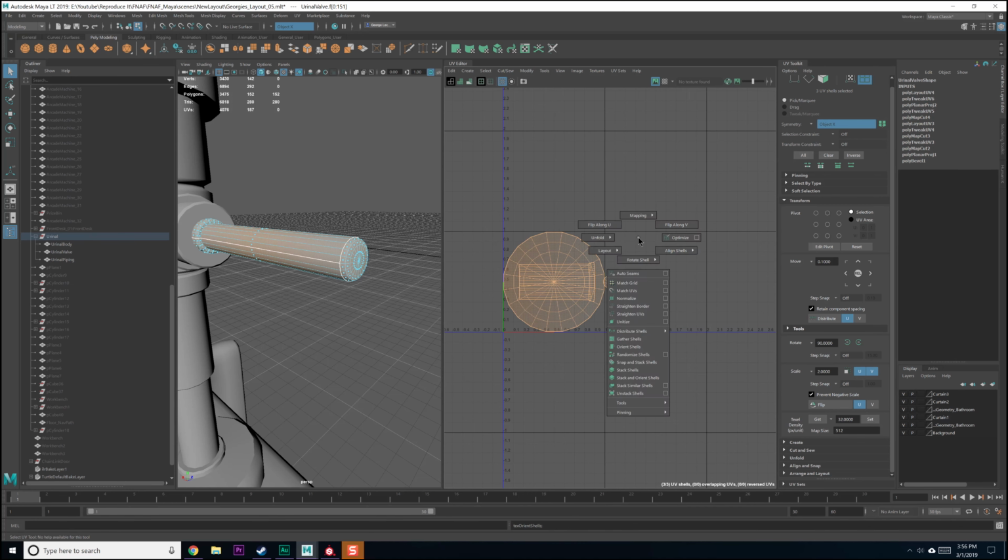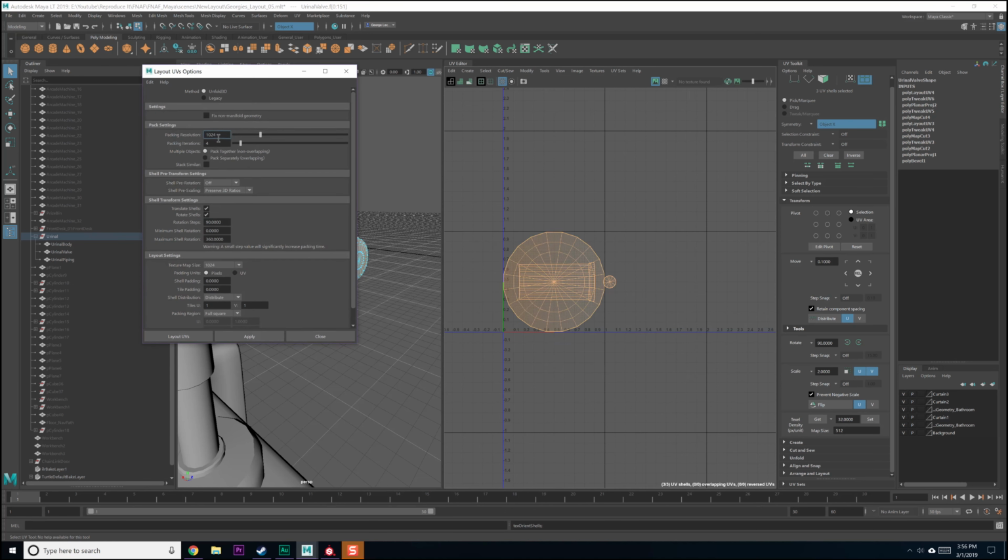And while we're at it, why don't we go ahead and lay this out? And I don't need to do 4. Let's just do 3 packing iterations, preserve 3D ratios on, allow rotations, and hit a, let's see, texture map size. Let's go with 2048, hit apply. Oh, we have no padding. That's a problem. So shell padding and tile padding. I'm going to put a padding of 6 pixels and tile padding. We don't need to worry about tiles.